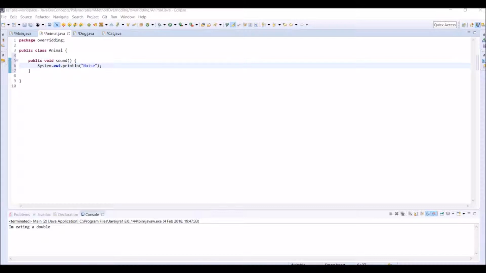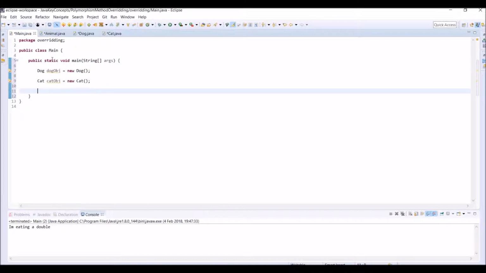Since dog and cat extend the animal class, if we create a dog and cat object and use the sound method, they should both say noise. We've already created a dog object, dog obj, and a cat object, cat obj. Let's use the sound method on both of them and see what it prints out.